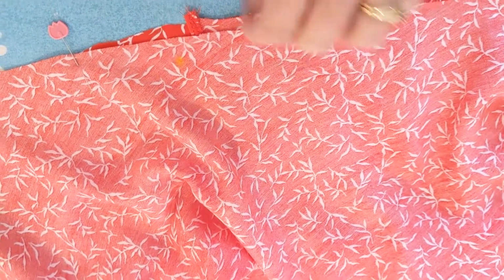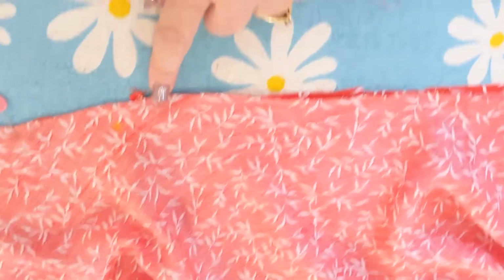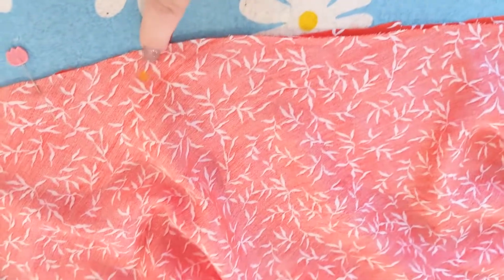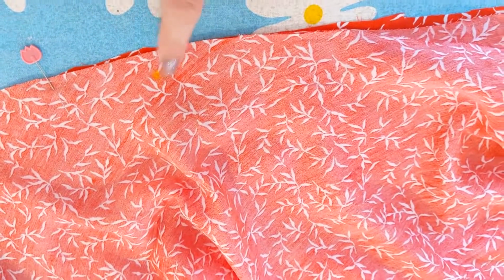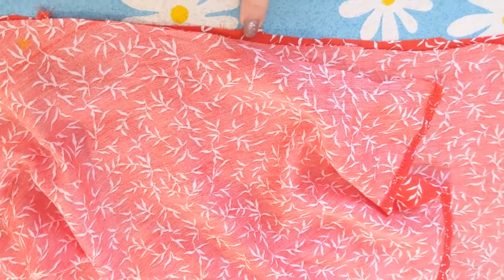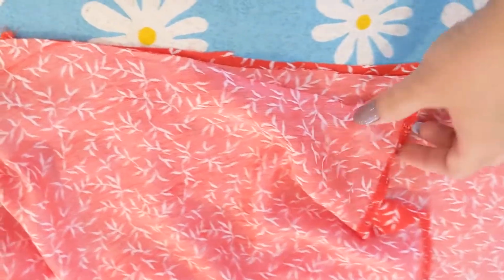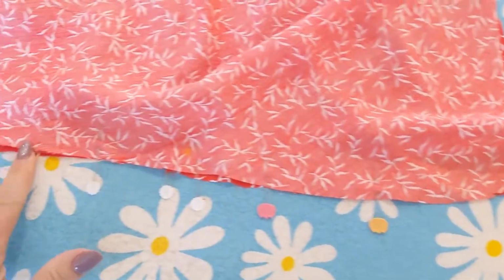Right here, can you see that little yellow mark? That's my little marking to help me. I believe it's the center front mark. It may be the overlap mark. I'll have to go look, but there was a circle on there. I know it's important. So anyway, all these little markings matter. There's markings also on the yoke piece, so you can use those to help you keep things kind of straight and on target. So here we are pinned in.